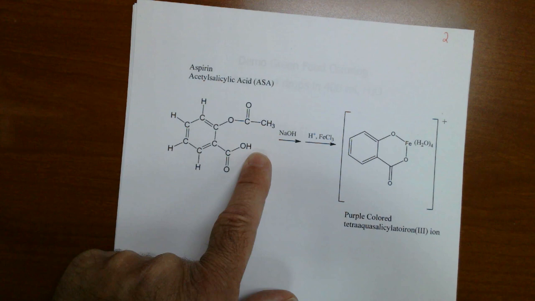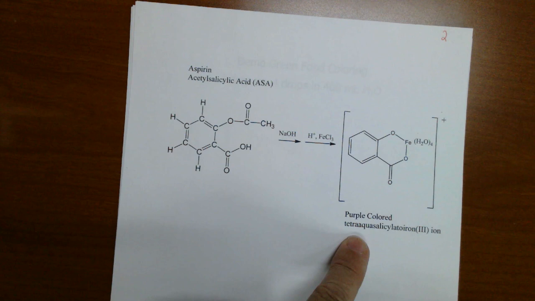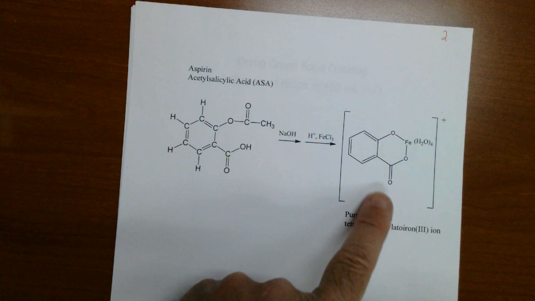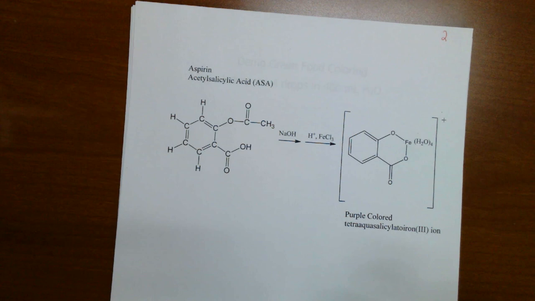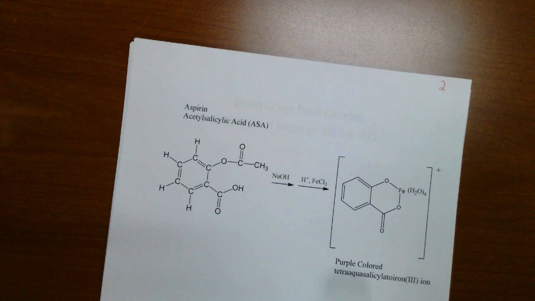And then I'm going to treat that with iron chloride, and I'm going to make this complex, okay? I'm not going to bother to pronounce this name here. But this particular transition metal complex is actually colored purple. So it has absorption in the visible spectrum. Okay. Now, before we get into the actual details of the experiment, it kind of makes sense that the higher the concentration of something that's colored, the more intense the color is going to be.